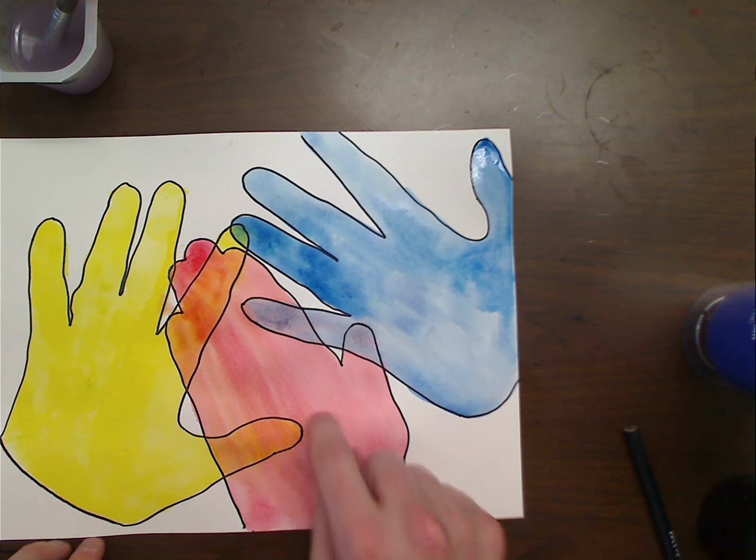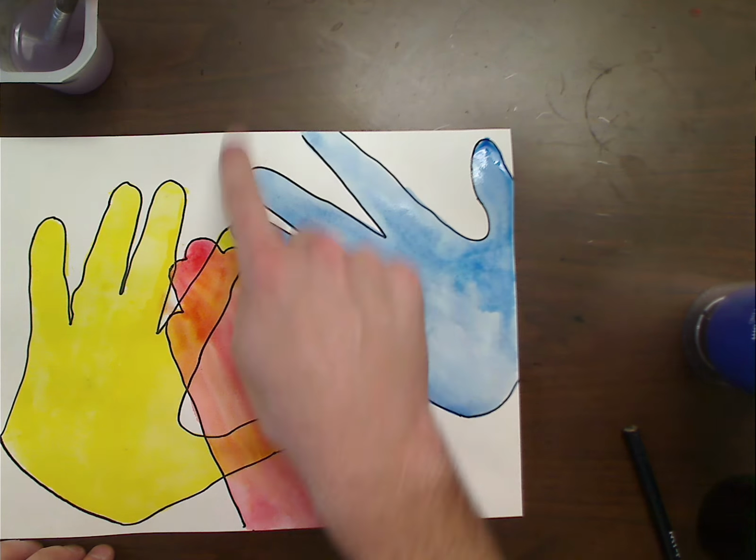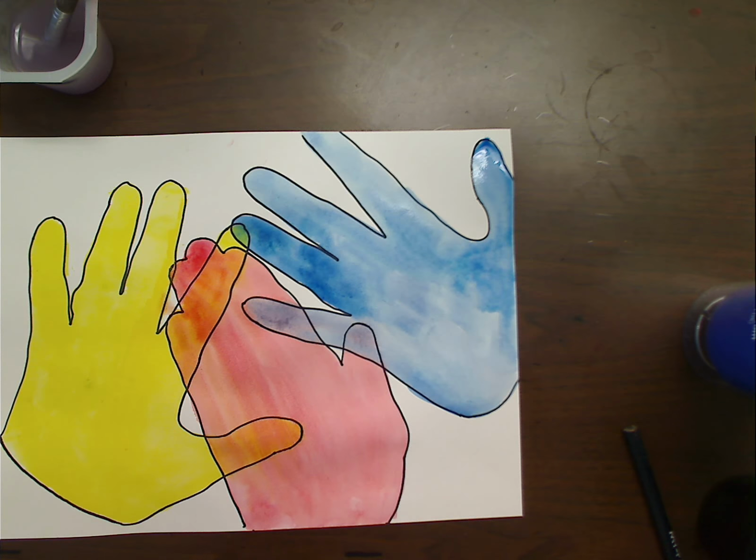So when we're done doing all three of our hands, you're going to choose a secondary color for your background. Just one.